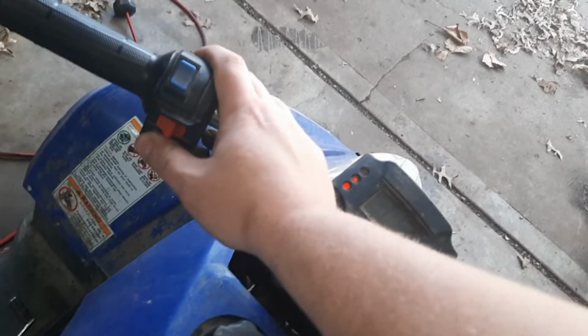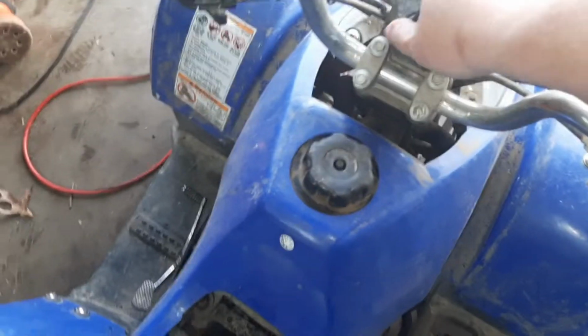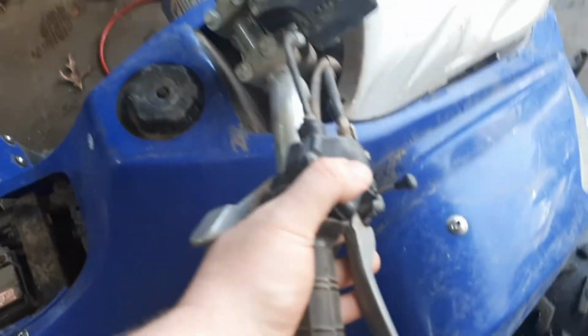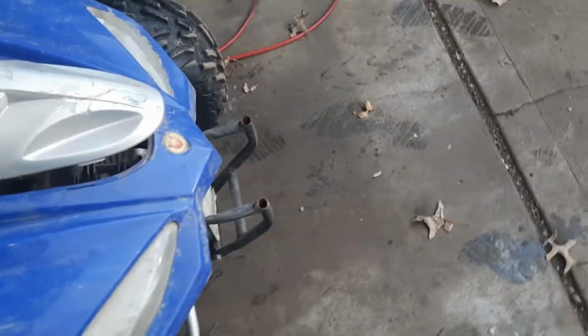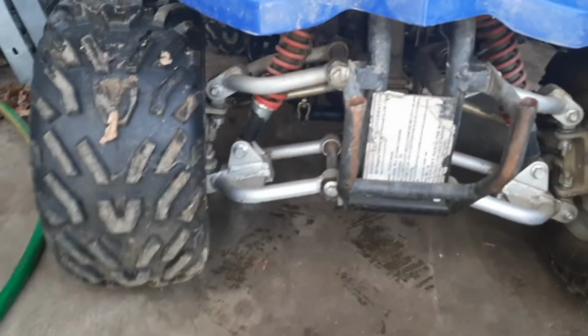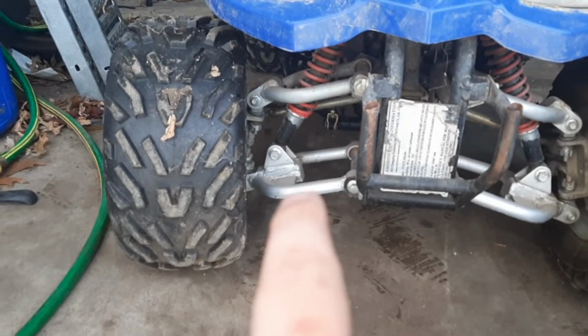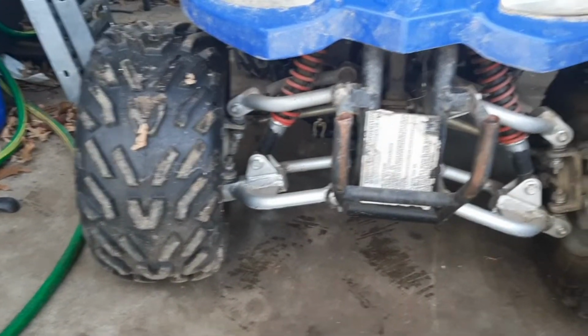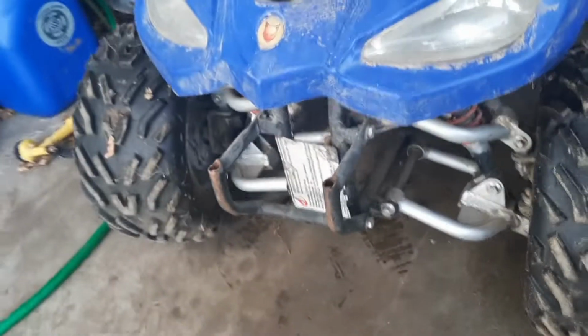A lot of these kids ones, you gotta have the brake depressed. Nope. All right, well, maybe not fully charged, but it's making noises. I didn't expect that at all. That's got a nice downward motion to it. Does have independent front suspension. A lot of the kids ones, they'll have one single A arm and not two like that. So that's pretty fancy. But it looks like it does have drum brakes in the front.